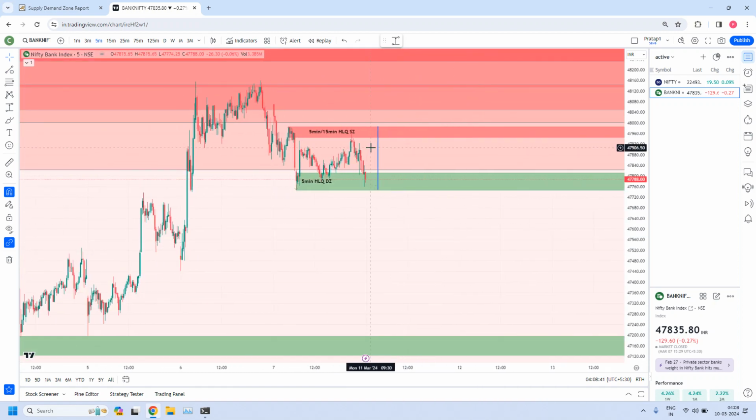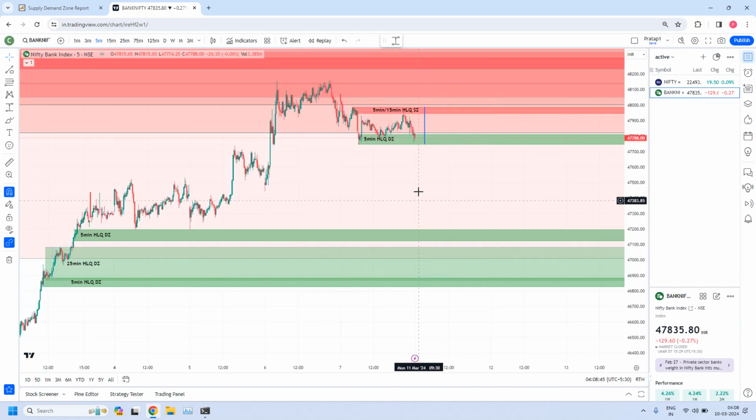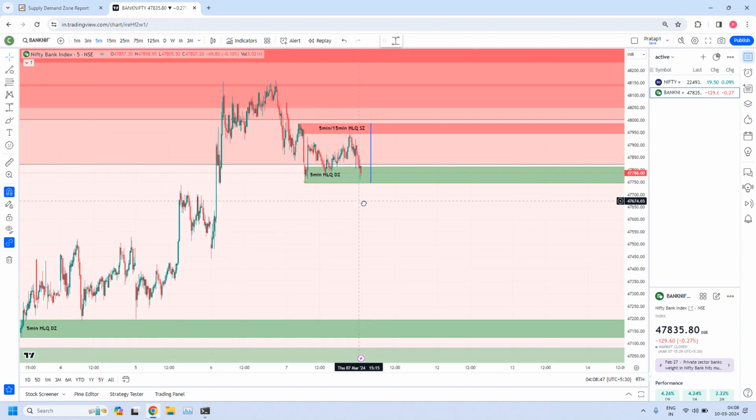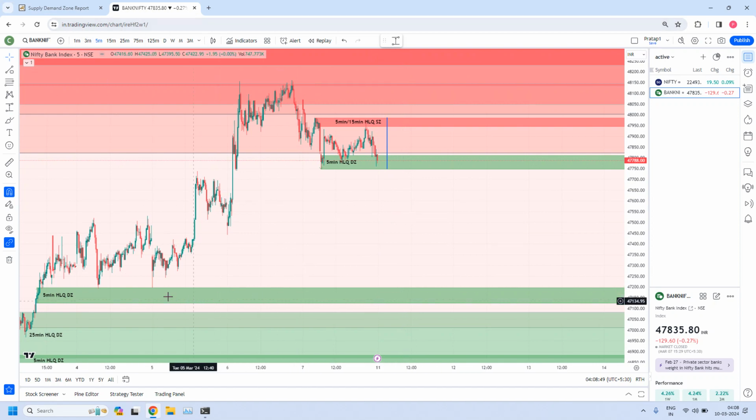So now this range has to be violated either upward or downward. Let us assume it is violated downward. Here again this 5 minutes high liquidity, strong demand is there. But one point you should not forget, the demand is very strong because prices have not entered into the supply. Now prices entered into the supply. Now supply is activated. The price direction is also changed now.